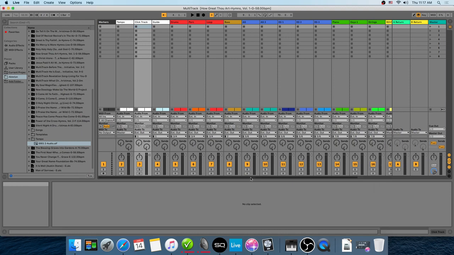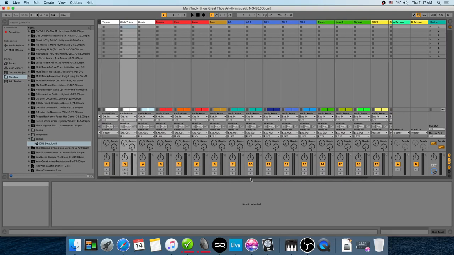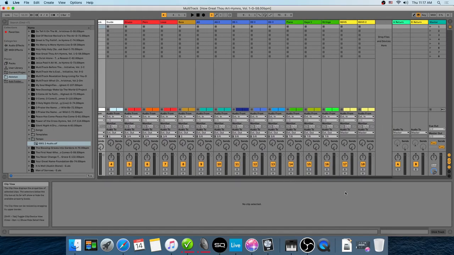Now the next thing we need to do is there are more tracks here. So I clicked on this little black bar. It's kind of hard to see, but you click and drag and it scrolls to the right, so you actually reach the end of what you have. And we are going to set the background vocals. So now we're not in keys anymore, we're vocals. So that's 9 and 10. So all your vocals are 9 and 10.